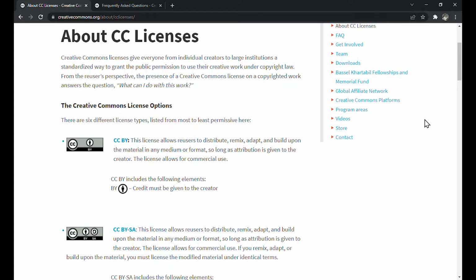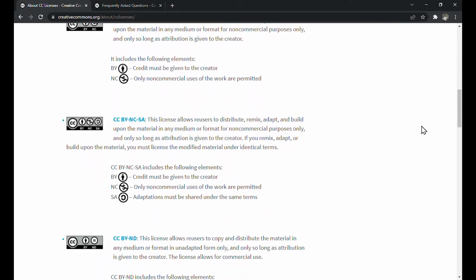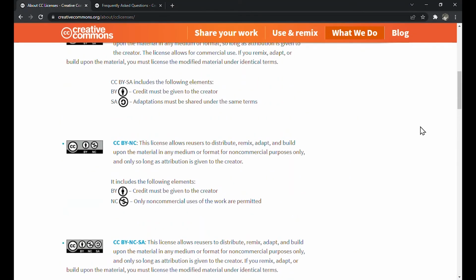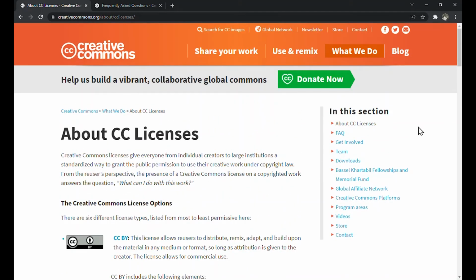So if you don't see that information, you may want to question whether the image is really owned or licensed by the person posting it and whether or not it's really a copyright-free or a public domain image. There are many other licenses. This page shows us 6. And we're not going to go through them all, but they do have varying levels of permissions to distribute and edit the work depending on which license is assigned to it. So take some time and get an understanding of what these are before you start looking at images.